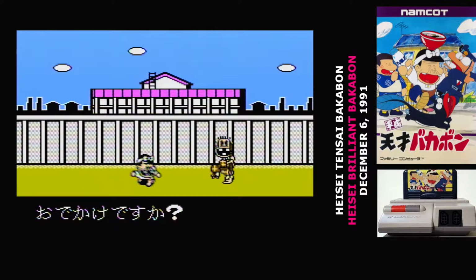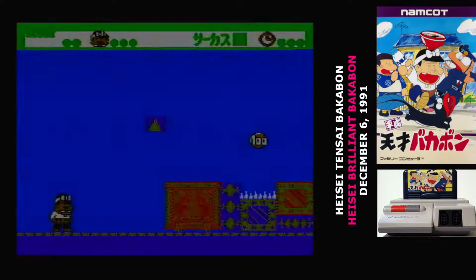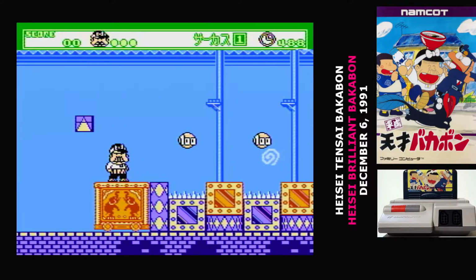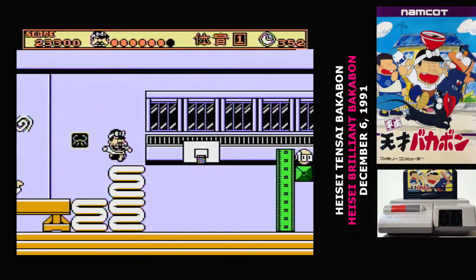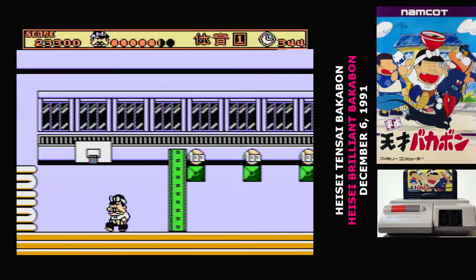The story of the game is that Bakabon's mother has been abducted by students at the university, and so Papa has to work his way through the university clubs in order to rescue her. There's 4 different clubs that you have to get through: Circus Club, Ninja Club, the Athletics Club, and the Science Club. And each club has 4 stages plus a boss.